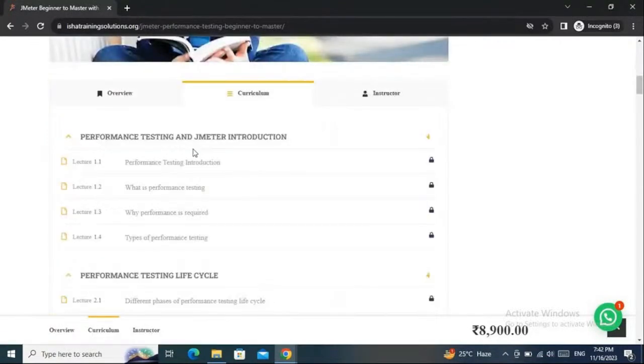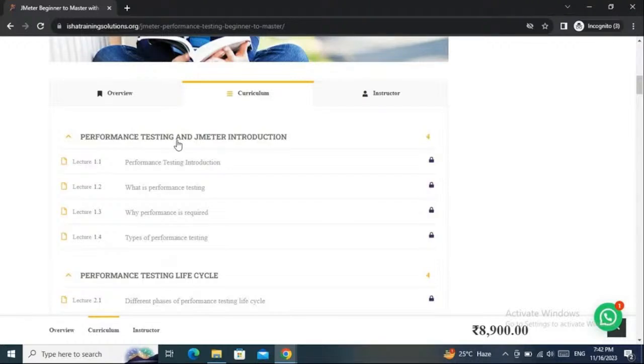So if you see here, first I'm going to tell you about the performance testing basics. So I'm going to introduce you to performance testing. We are not going to spend much time on this, but again, it is going to be beneficial for all those participants who do not have experience in performance testing.